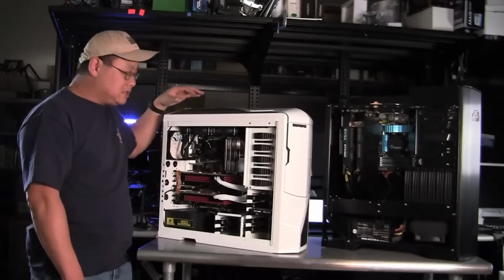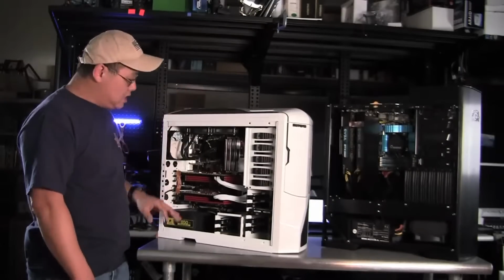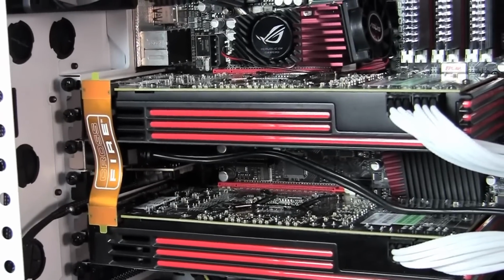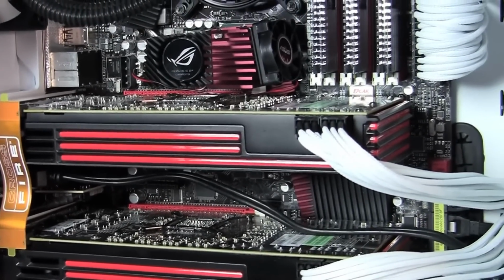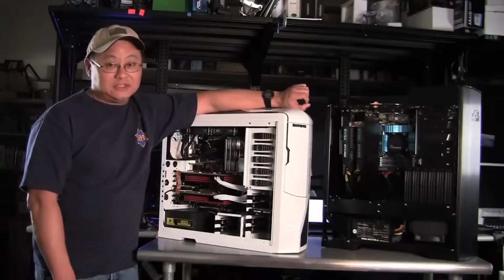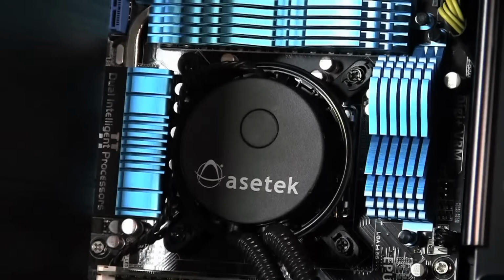iBuyPower, on the other hand, decides that, well, we've given you this fantastic CPU for $1,000. Let's give you less in the graphics department. This has two ATI 6870 cards. Good card, but actually a budget card. The 580s, of course, are recognized currently as the king of the single GPU right now, and actually probably pretty much the singular fastest GPU out there. So Falcon is able to take the $700 that you don't spend on the CPU and give you the 580s.